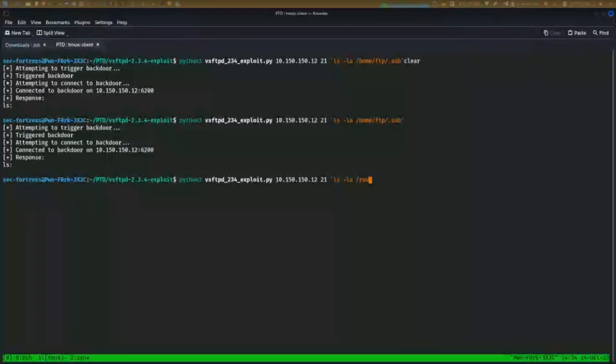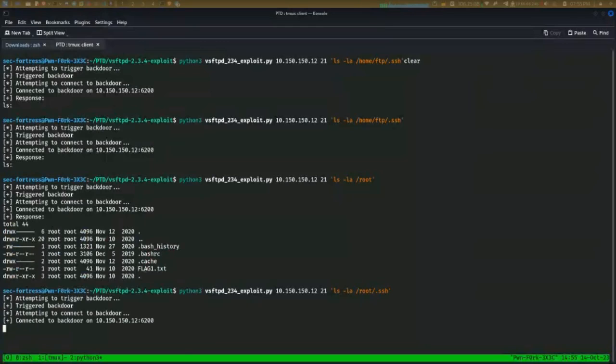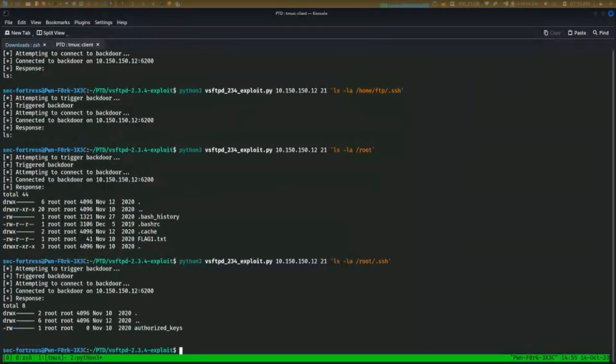Let me see what we have in root. Flag1, and our .ssh, anything. So we have authorized_keys, which is only read and write, and definitely we are root.